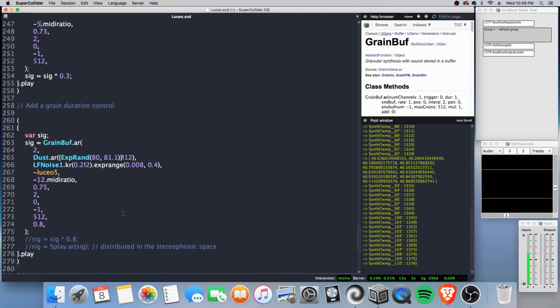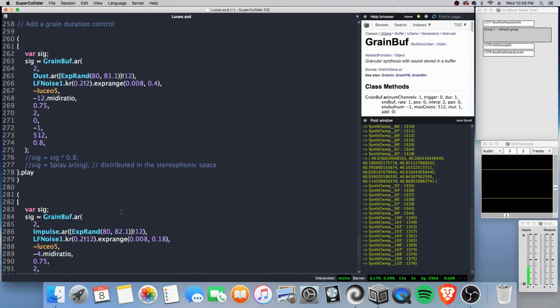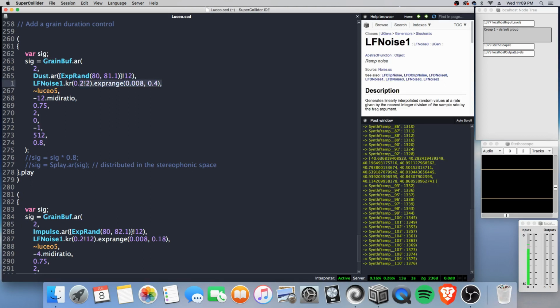All right, and finally, we're just going to add a grain duration kind of control. So let's control the grain duration with a noise generator, where we will have 2 grains, 0.2 seconds long, and they will meander between these 2 values. So I believe adding an 8 thousandths to this duration here up to 4, and we'll hear the difference.